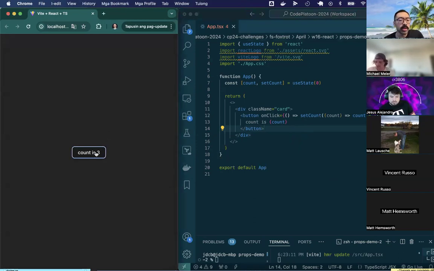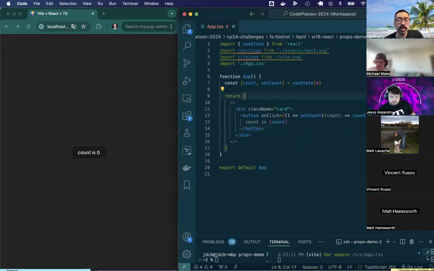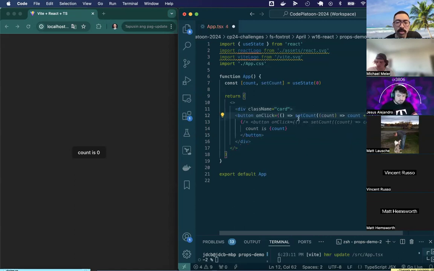Let's see. So basically, if you click on this, it's going to increment by 1. The way that works is the button is set to call a set count on click. And I'm sure, as you saw yesterday, we aren't doing this directly. We're doing this through an anonymous function. If we were to do this, not as an anonymous function, but as something like this, let's get rid of that. Let's say we were doing something like this, right?